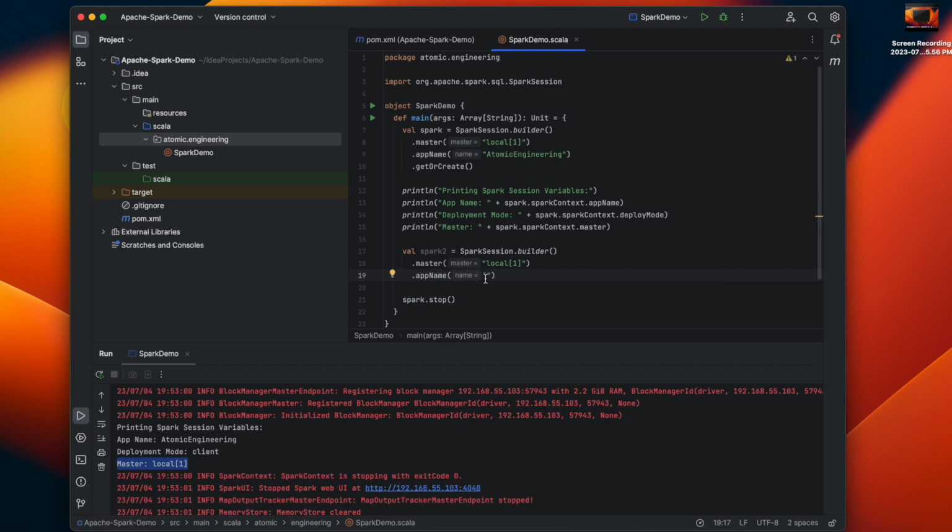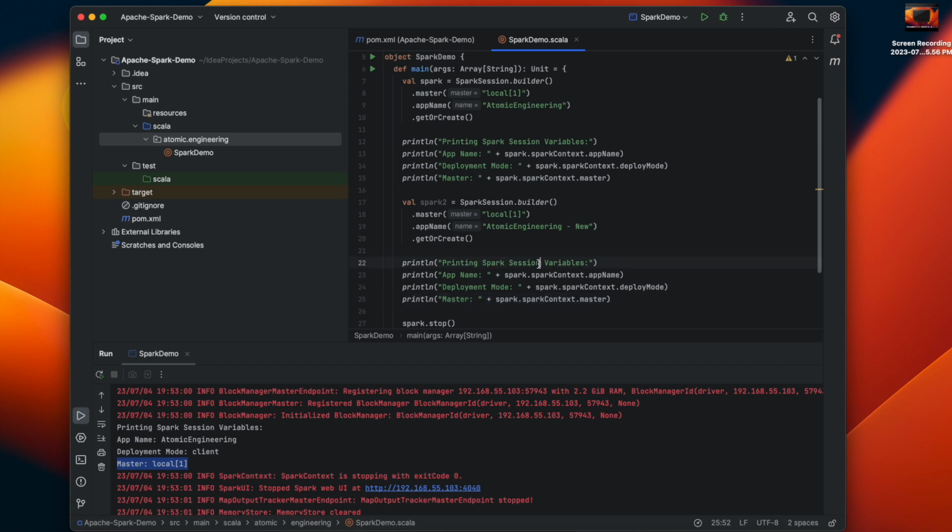I'll give a different app name. I'll call it atomic engineering new, get or create. Again, I'm calling get or create method and I'll try to print all these parameters again.